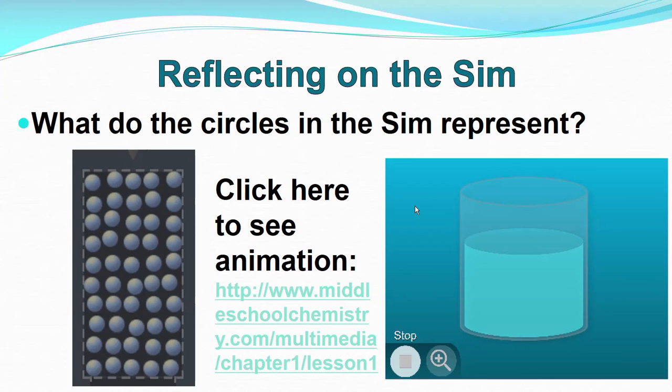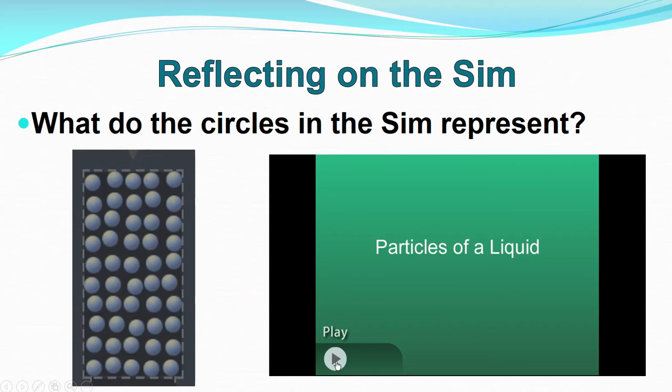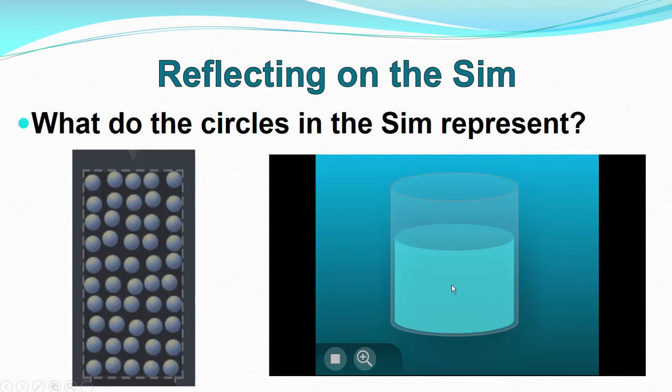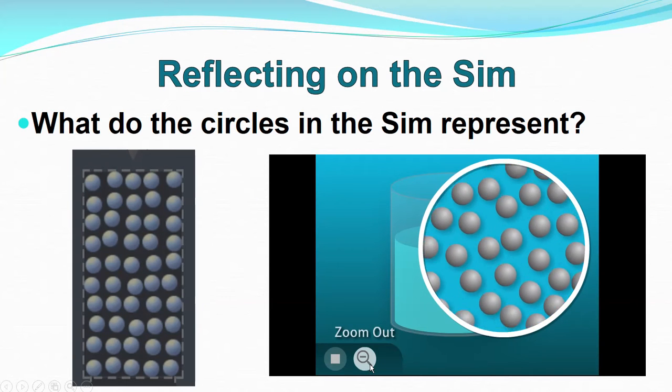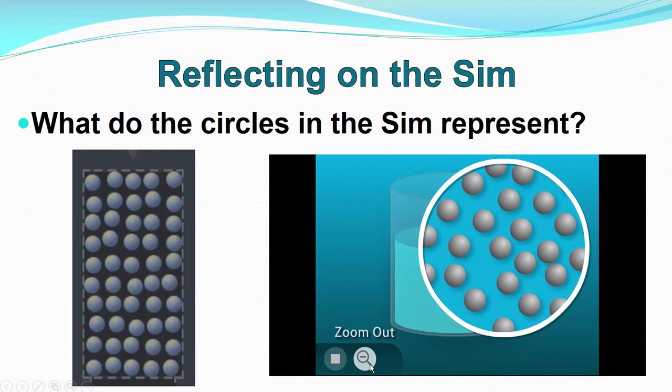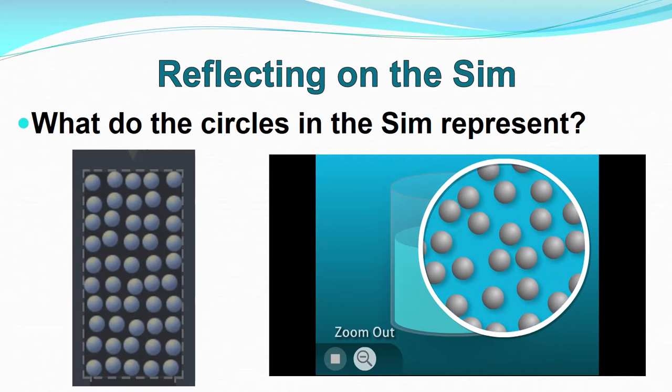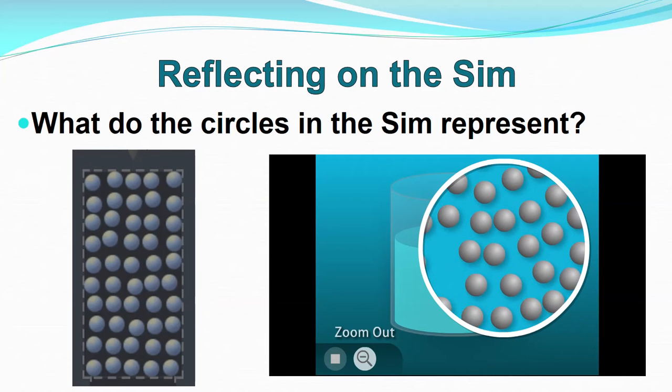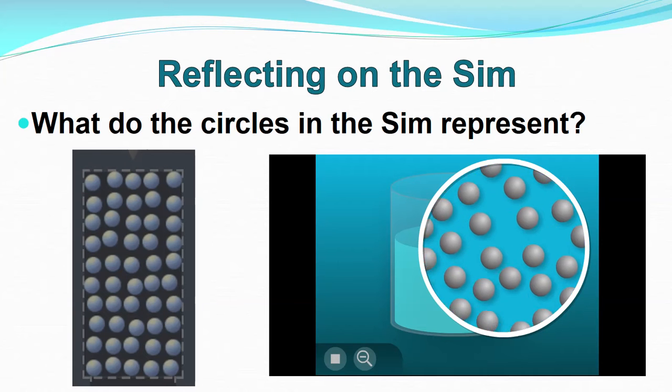The first thing we need to look at is this animation that we watched in class at the beginning of the unit. If you look at this picture over here, you can see that there are these small gray circles that are filling up this object. Over here, there's a little animation, so let's watch that. In this animation, you can see that when you click on the cup of water, you can zoom in and see these small gray circles that are moving around and vibrating and have lots of energy to them.